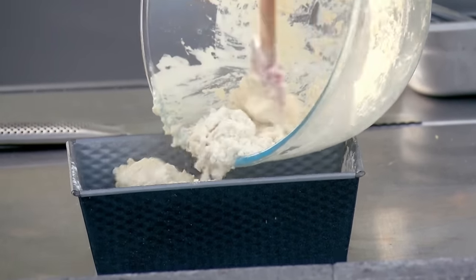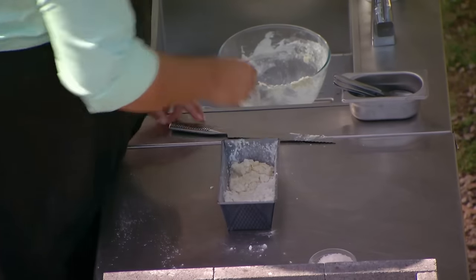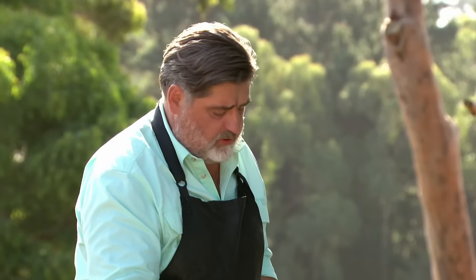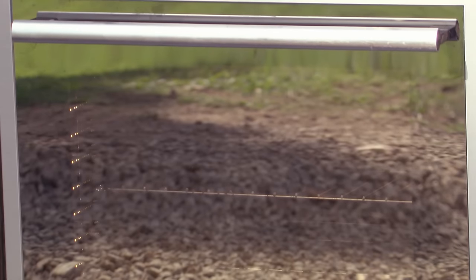Make sure you get your dough into the corners of the tin, and then to contrast the sweetness of the ice cream is some flake salt on the top. So flake salt on the top, and then we just put this into a 175 degree oven for about 38, 39 minutes. That's one recipe in the oven, be ready very quickly.